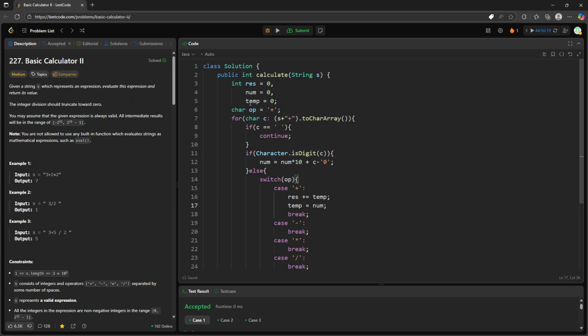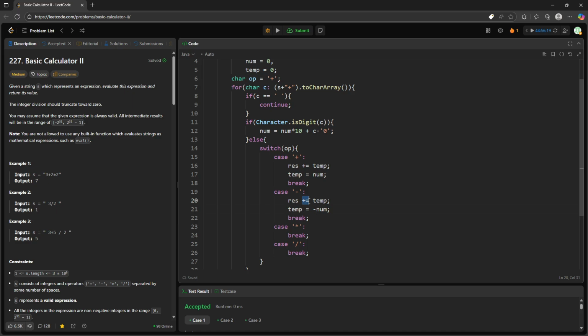So initially the temp was initialized to 0, and then the first plus we'll have to use in here. So result plus the 0, because the temp was initially 0, right? And then temp will reassign back to the num, which is supposed to be 3, right? So this will be the same thing, and then for the result you still want to just add whatever you have for the temp, and then the num will become -1 for the temp.